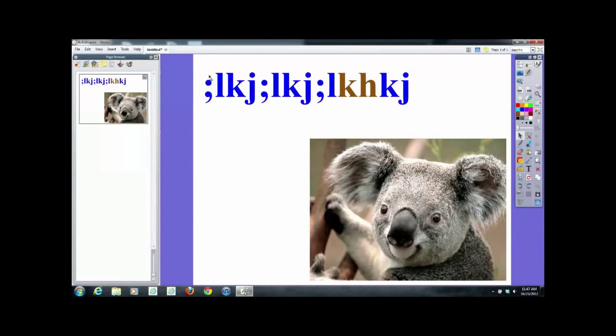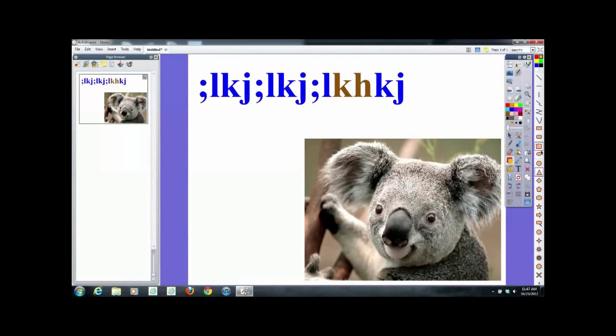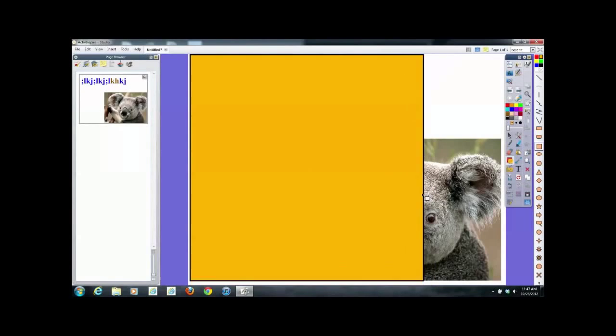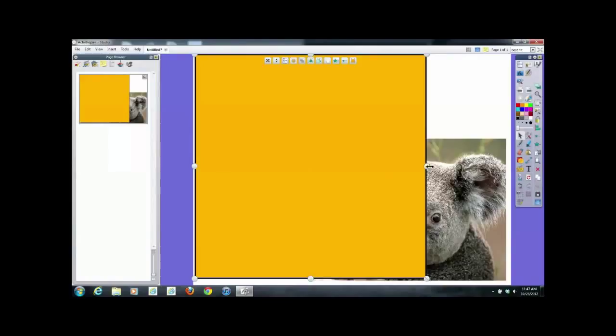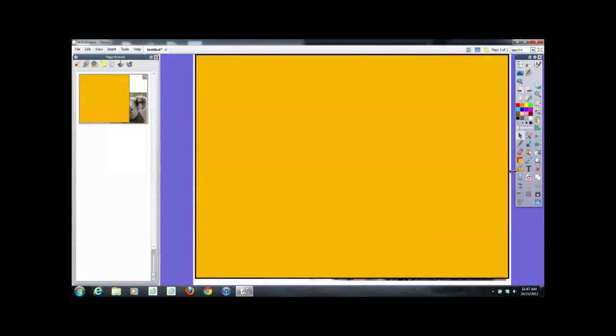Now, one thing that you may want to consider, students like color. They like color a lot, and it keeps their attention as you're presenting a lesson. I would color the background of your page. One way you can create a background that you can adjust is to go over to your Shapes tool, click on Shape, and I'm going to just choose a square, and you can draw that on your page. And you don't have to worry if it doesn't fill it up, because I can go back to my arrow, click on it, and drag it across.